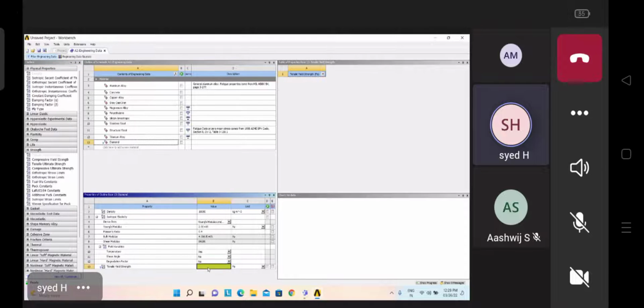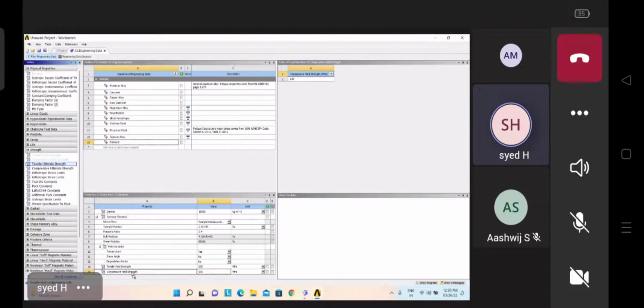That value I am giving like 650 MPa. And compressive yield strength in MPa I am giving like 650.